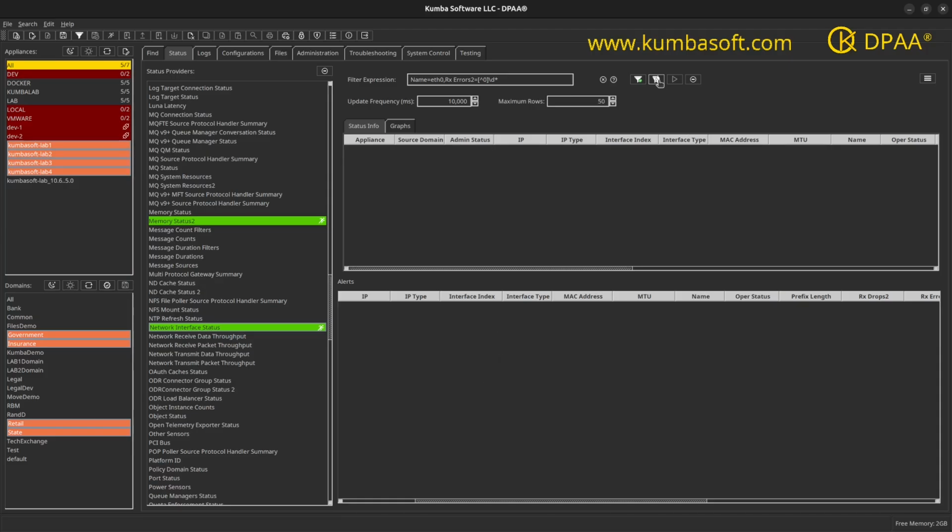And in this case, since we're alerting and filtering, we'd see it in both, but it just depends on the mode you're running in. And then you would see also the red bell here and not necessarily the red bell there, depending on how we may be running these status providers. So status alerting on any status provider works with filtering. You have to have a filter in order to alert.